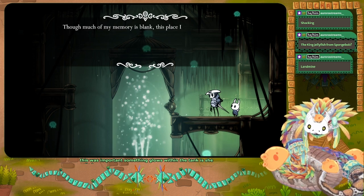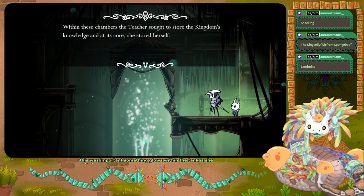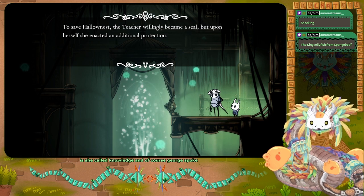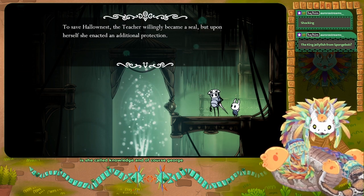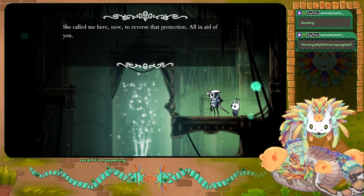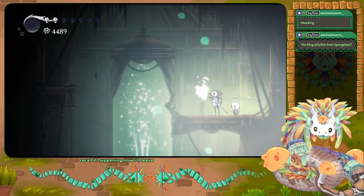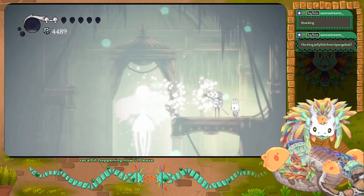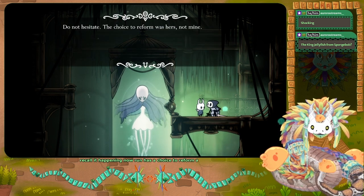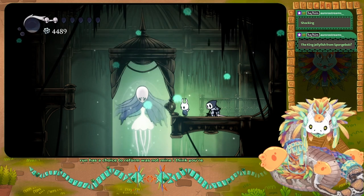Realize it's no coincidence we arrived together. Though much of my memory is blank, this place I recall. In these chambers, the teacher sought to store the kingdom's knowledge, and at its core, she stored herself. To save Hollowness, the teacher willingly became a seal, but upon herself, she enacted an additional protection. Though I cannot recall its happening, I played a part in that feat. She called me here, now, to reverse that protection. All in aid of you. Do not hesitate. The choice to reform was hers, not mine. She knows what you would do, and seems to welcome it. A figure sleeps within the tank.